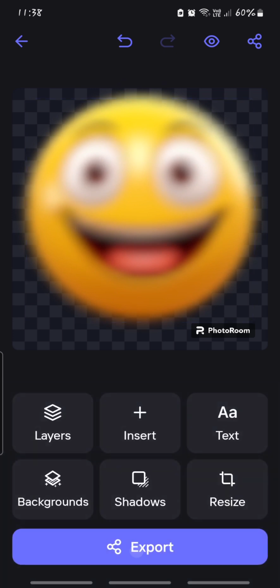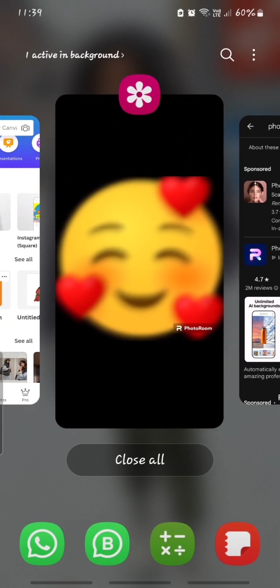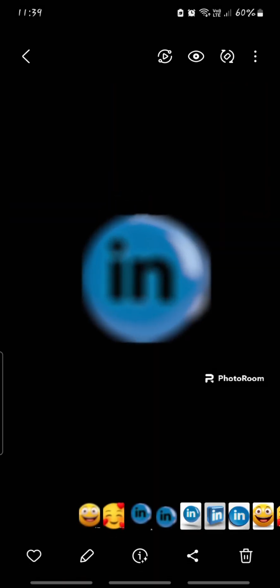and then you export. When you export it, it will have the Photoroom watermark on it. So you save it to gallery because we are using the free version. Now if your image has the watermark on it such that it is showing like this, you know that for this one that I did, you can crop out the watermark because it is far from the original image. But for this one, there is no way you crop out the watermark that it will not affect the image.